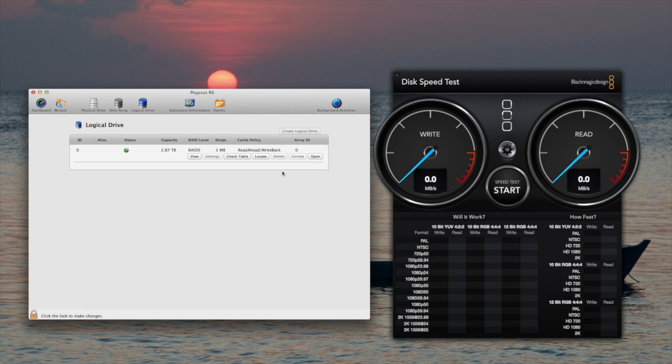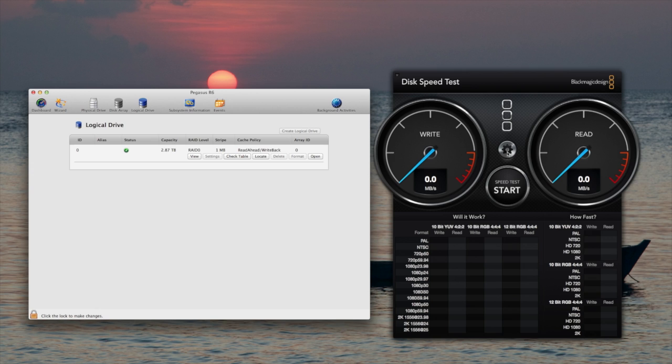You may have seen one of my past podcasts on the Pegasus R6 speed tests using Blackmagic Design's disk speed test, where the Pegasus R6 was in RAID 5. Well, I've decided to reformat into RAID 0 with my 6 SanDisk Extreme SSD drives, and we're about to do a disk speed test with 6 solid-state drives in Array 0 format. Let's check out to see how it's going to perform.